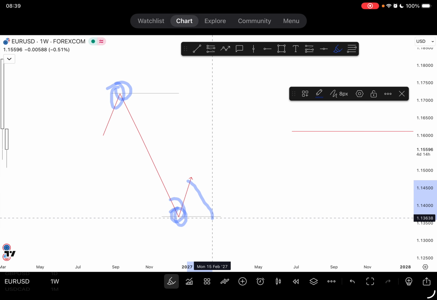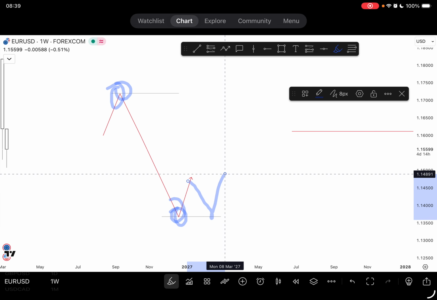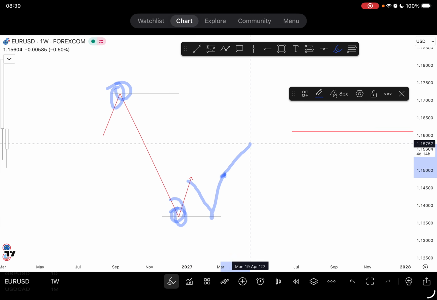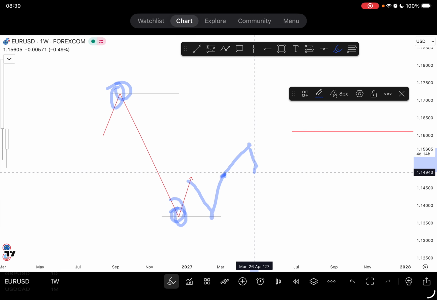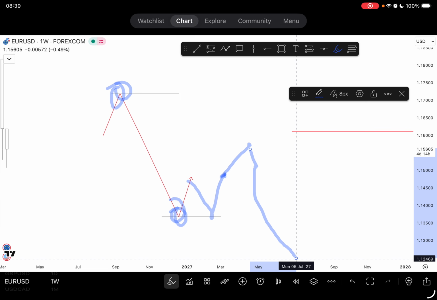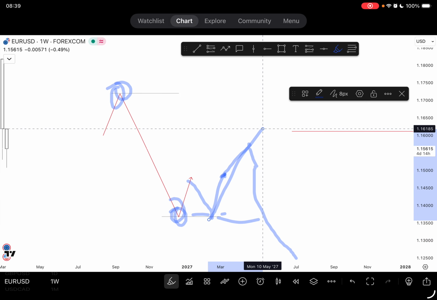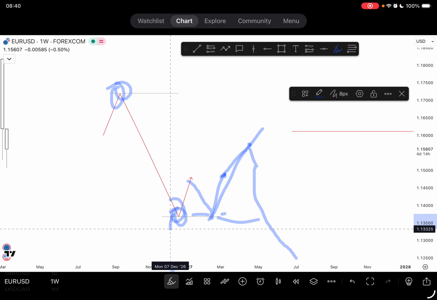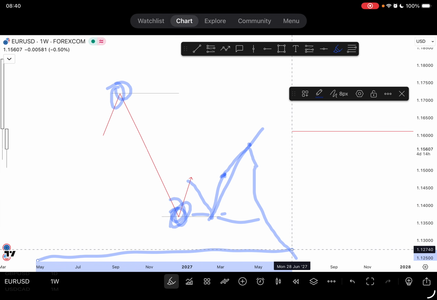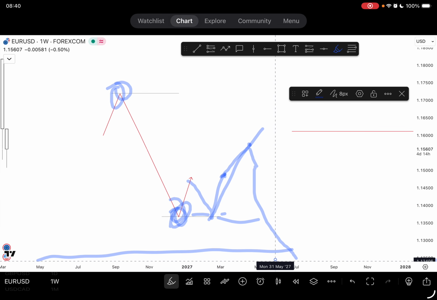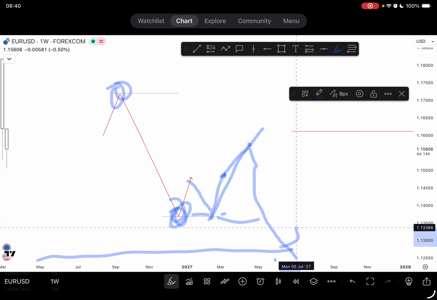Now price comes here and rejects. Everyone knows rejection, right? After rejecting, the next place you see the market go would be another opposite key level. If price goes there and rejects, if you are bearish, price can now come back and take out this low. But from this key level, it has to go to another key level. Even below this one, there has to be another key level that price is going to go to. So there are different places that price goes to.